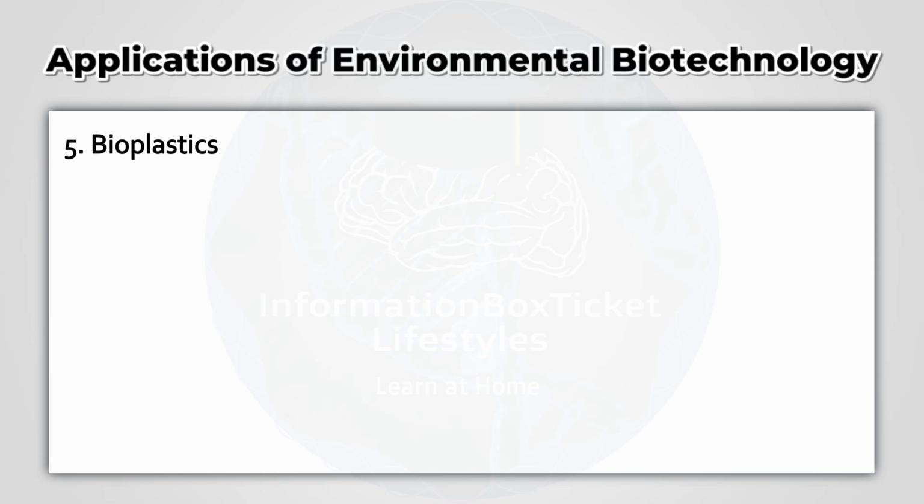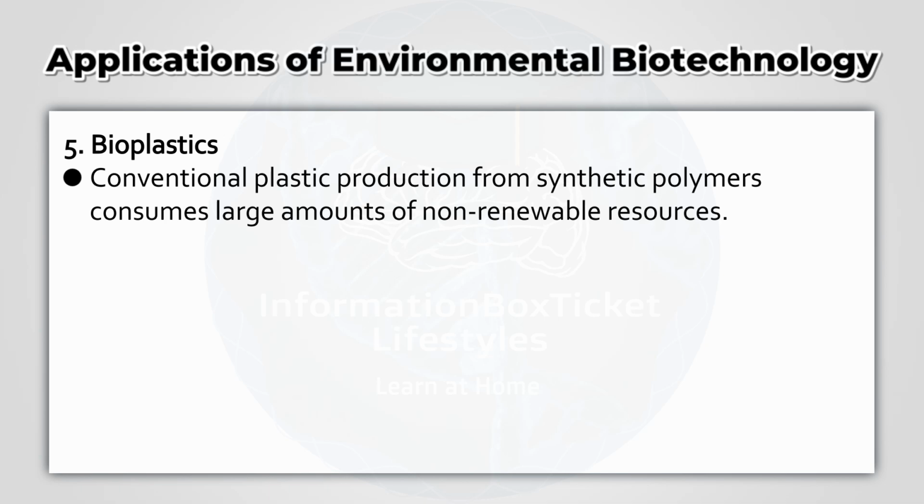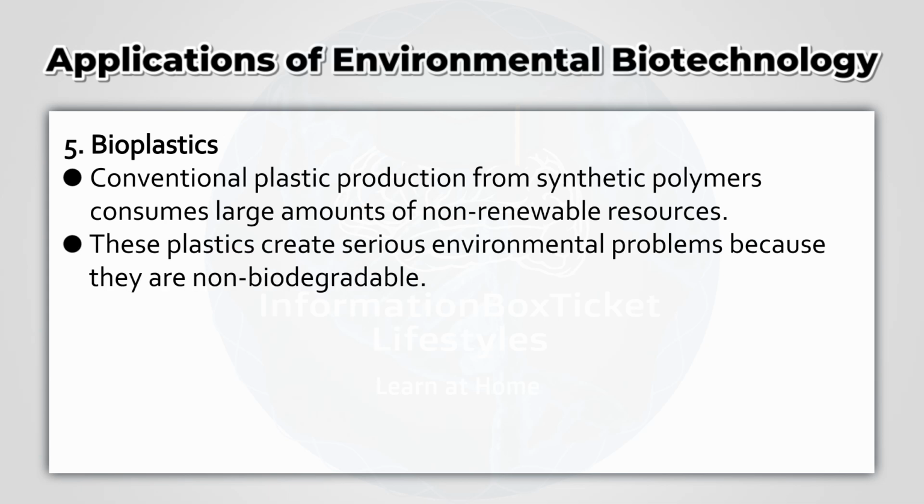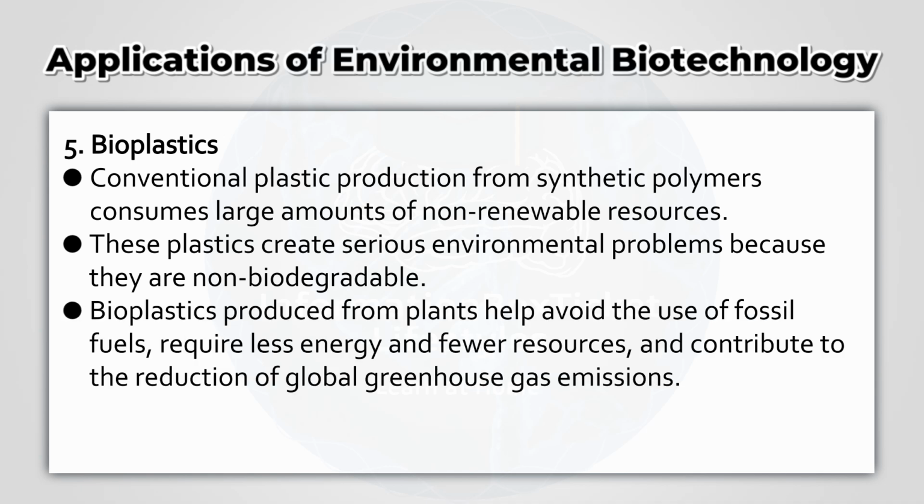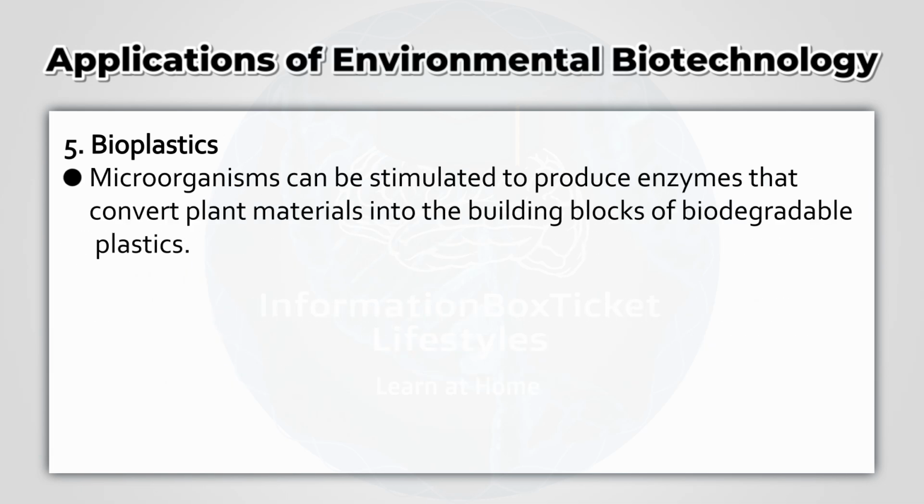5. Bioplastics. Conventional plastic production from synthetic polymers consumes large amounts of non-renewable resources. These plastics create serious environmental problems because they are non-biodegradable. Bioplastics produced from plants help avoid the use of fossil fuels, require less energy and fewer resources, and contribute to the reduction of global greenhouse gas emissions. Microorganisms can be stimulated to produce enzymes that convert plant materials into the building blocks of biodegradable plastics.